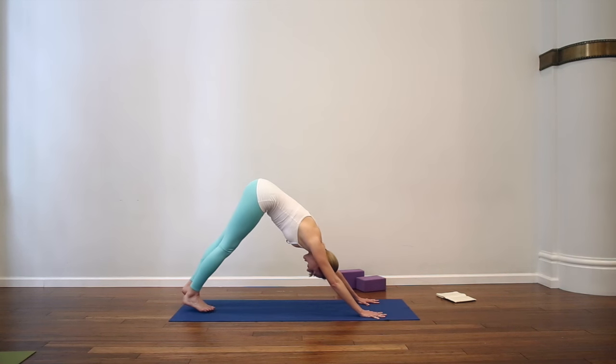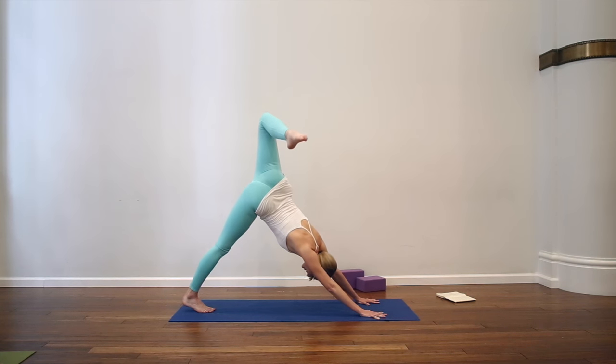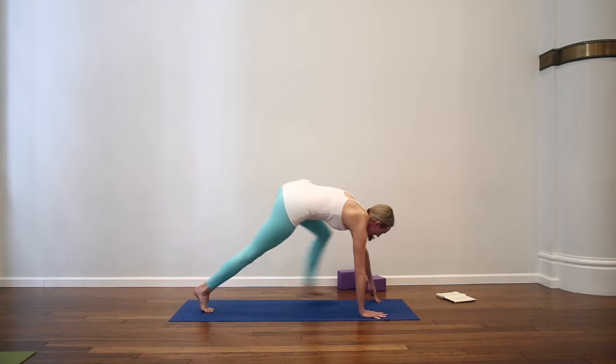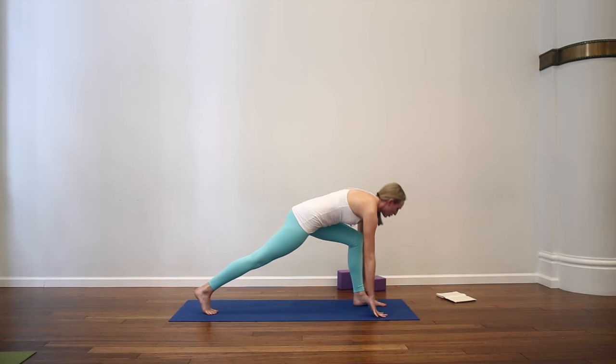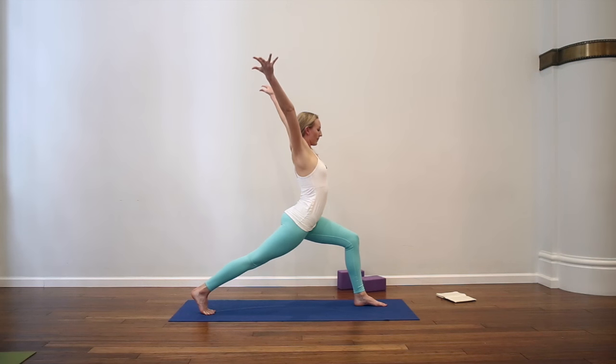Good. Lift the left leg high to the sky. Bend the knee, open the hips. Exhale, step the left foot between the hands. We're going to come up into a high lunge. So this time you can circle the arms down, around, and up. Back knee is lifted. Three breaths.